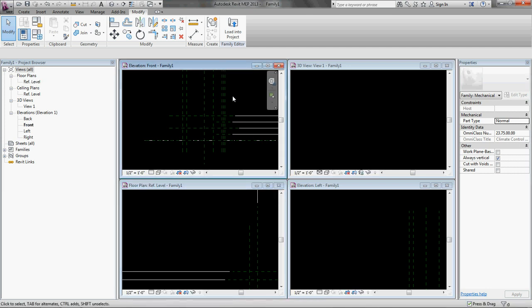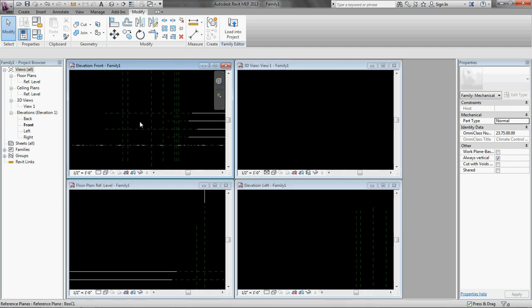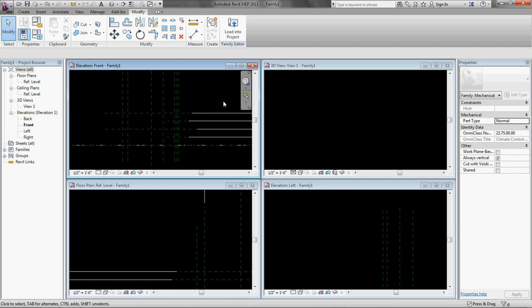Okay, so we have a reference plane set up, but we have one more thing to do before we can start drawing things, and that is to create more than one type. As you're creating families, you always want to be testing it, because remember, we're not just making one 3D virtual object. We're trying to create a parametric family, which means that you can tell it to be different sizes, and it will intelligently do that and not break, which is, I think, more of an art than a skill. So as you're building it, it's a good idea to be testing it.